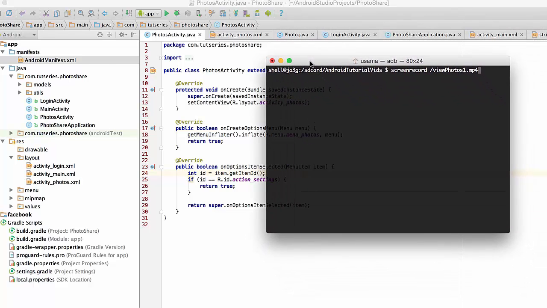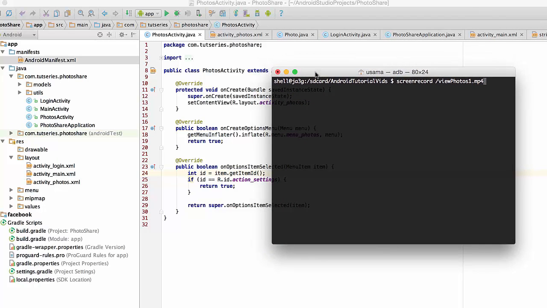Instead, I'm going to do something pretty cool, just to show you guys what my Android screen looks like. I'm going to record the screen of my physical device using an ADB command called screenrecord. I shouldn't say it's new, right? It was introduced with Android 4.4, but this is kind of a big deal because it lets you record video from your Android screen directly.